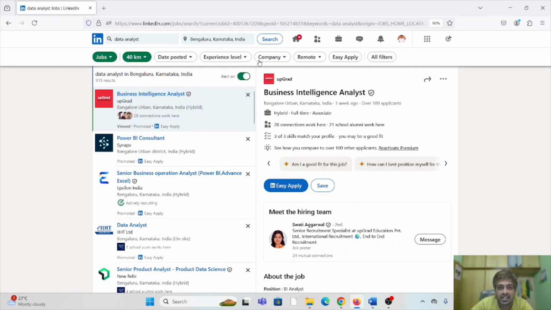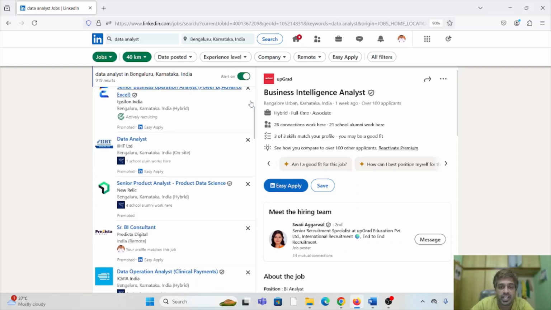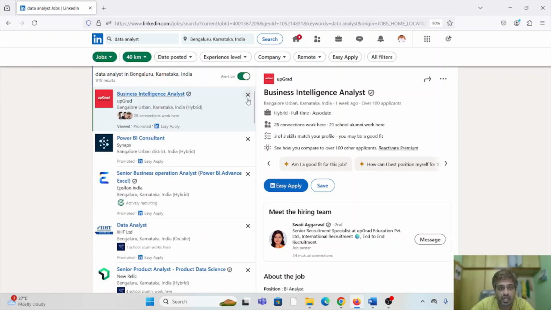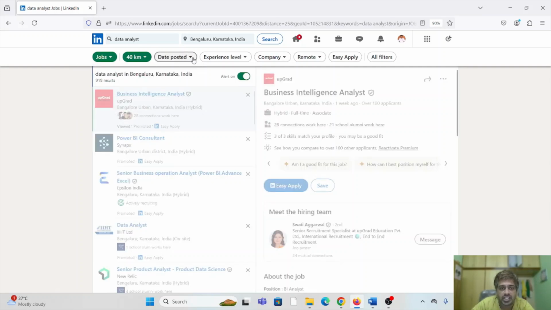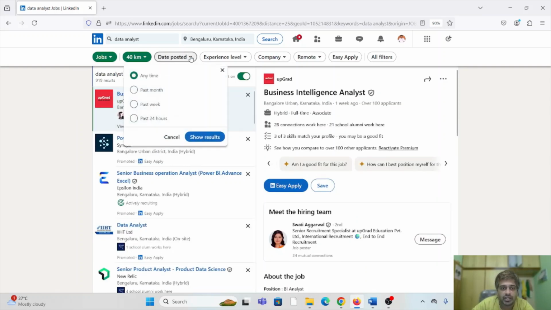Once I press search, you can see the various job openings in Bangalore. On top you can see some other options, like jobs within 40 kilometers. And here you can see some more options, like the date posted, whether that particular job was posted within 24 hours, last week, or the past month.